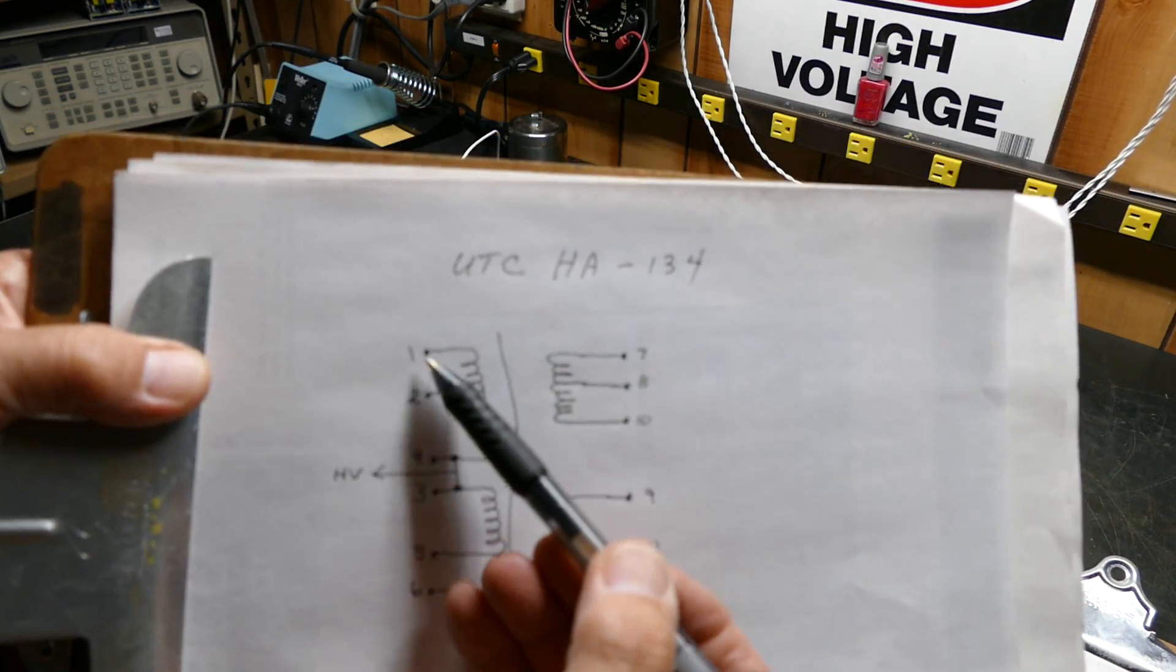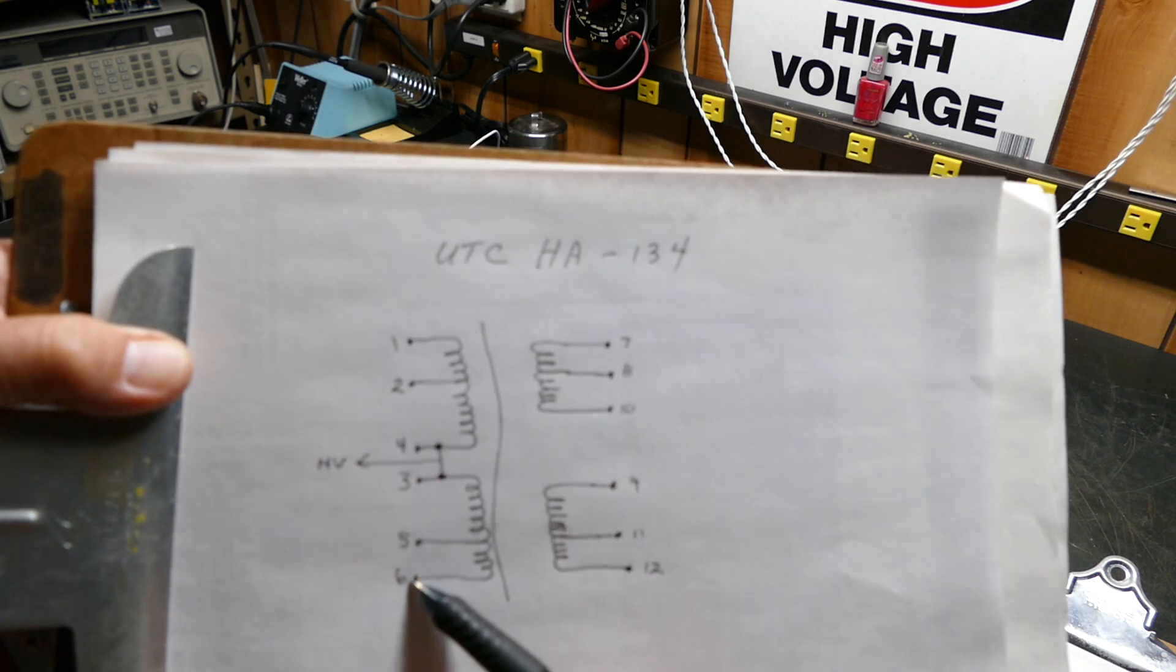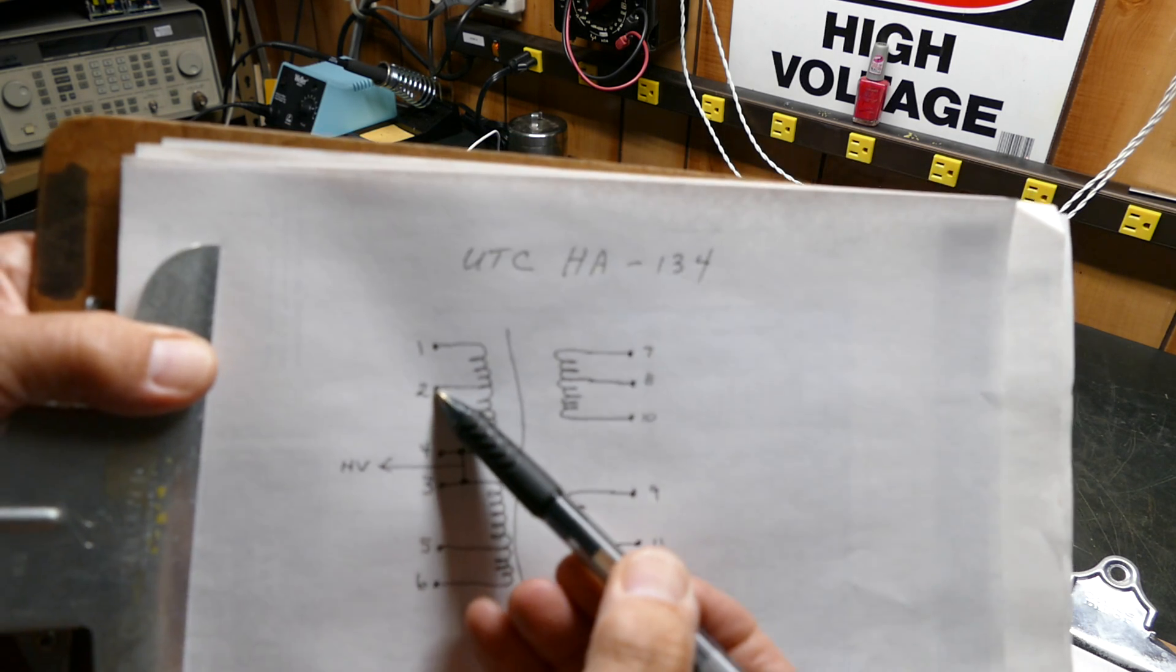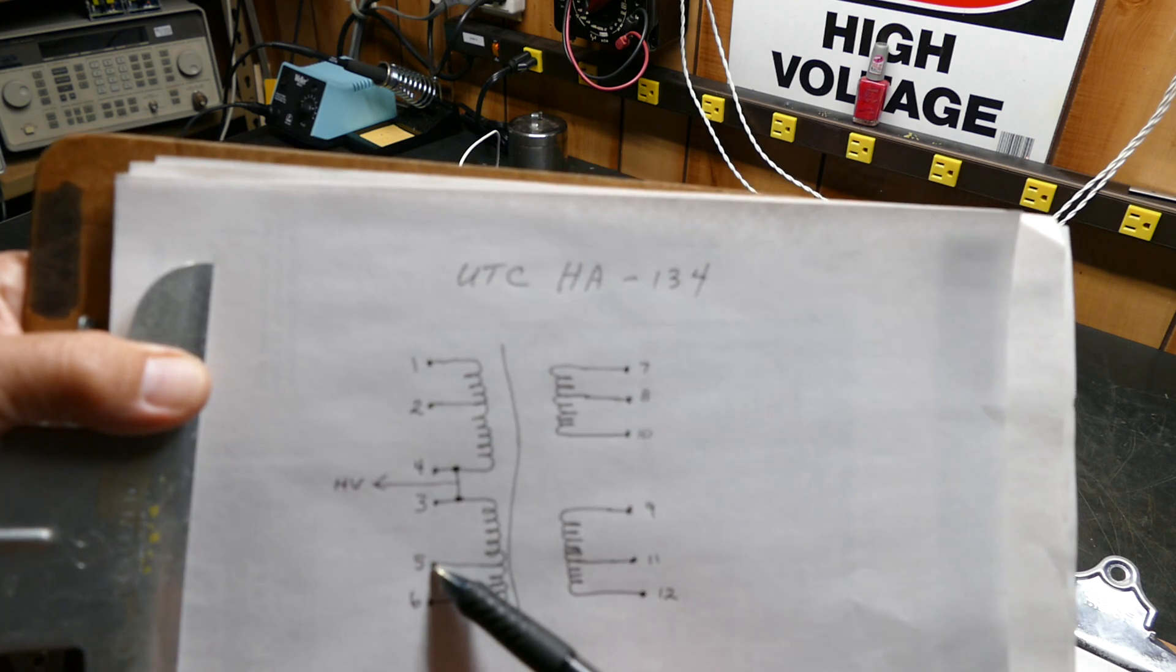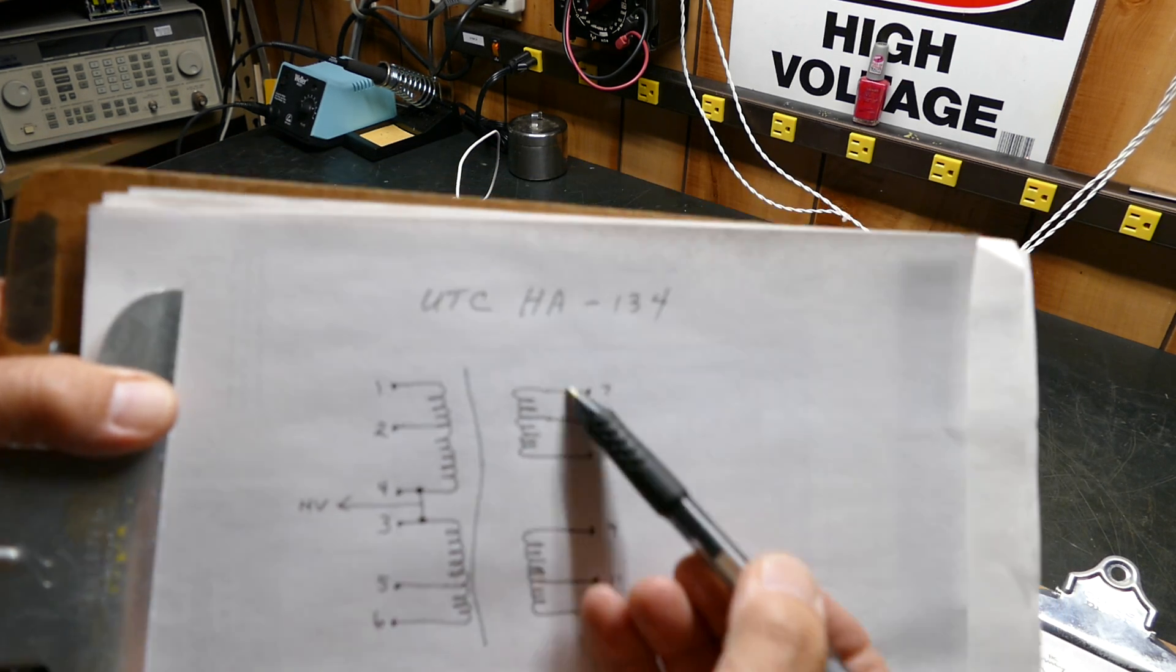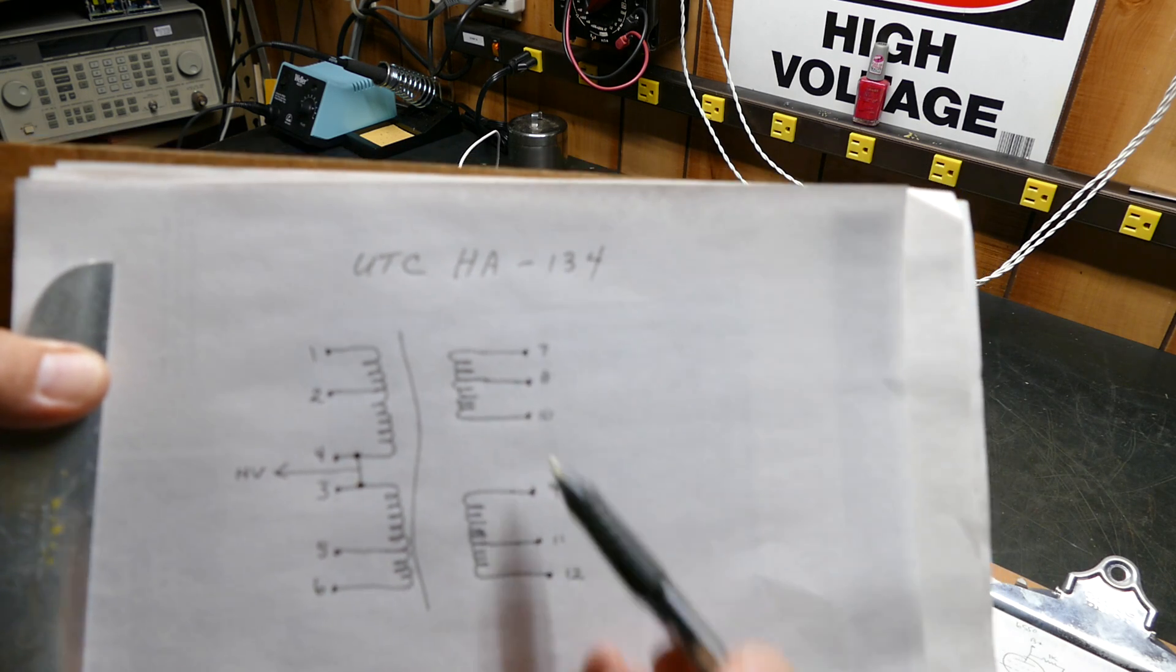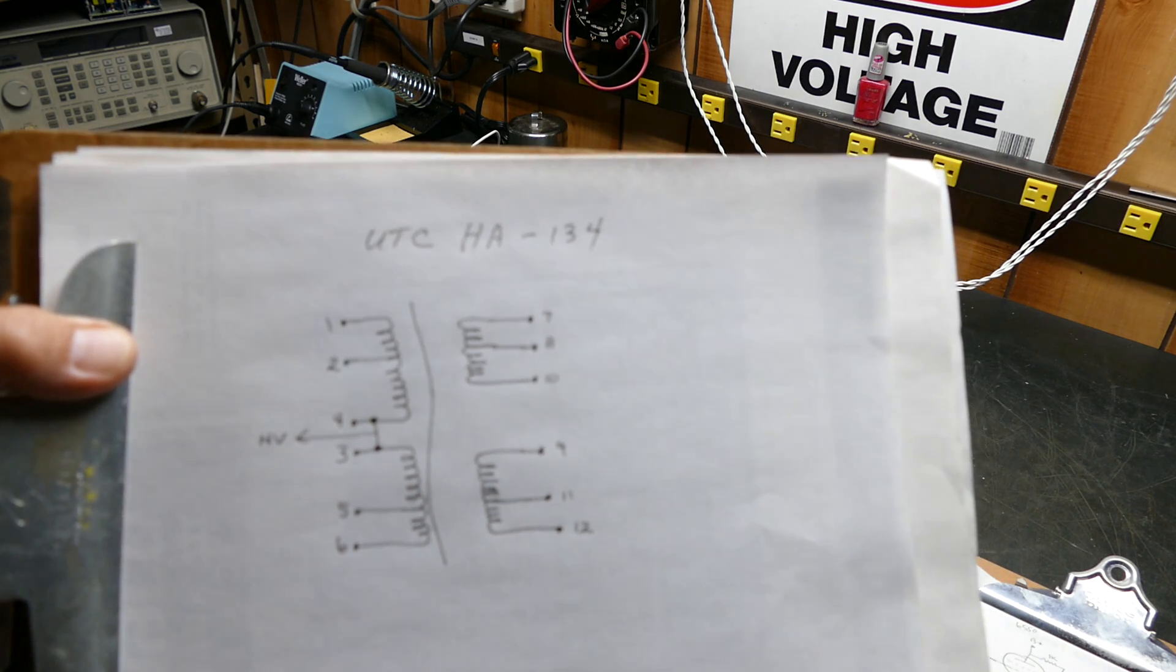So, high voltage here, plate here, plate here for 10k. If you put the plate here and the plate here, one plate here, one plate here, you can get 5k. Assuming that you use the impedances that they suggest over here.